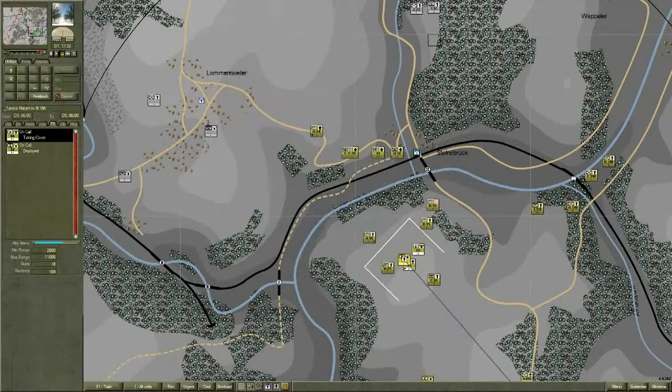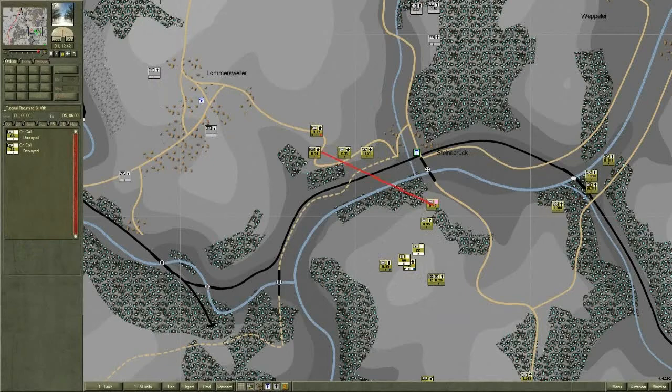Measure line of sight to the various different enemy units from the Overwatch Hill location.